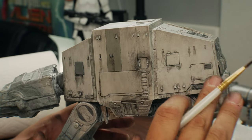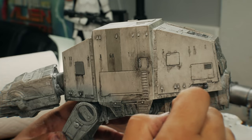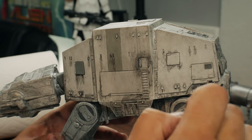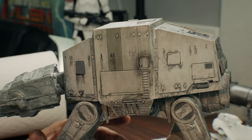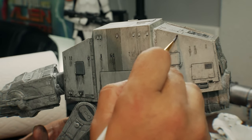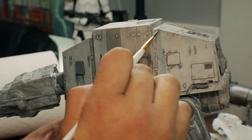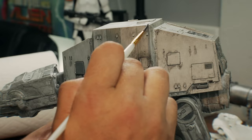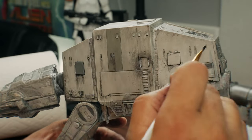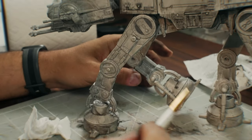Now remember, once we're done with this side, we still have to do the other side. So as soon as you're happy here, just gotta flop this little guy around, and I gotta work on his other side because it can't just be lopsided. Let's put a couple of little things here. Nice. On the corners. All right, then we're gonna do a couple of the same things around the legs here.